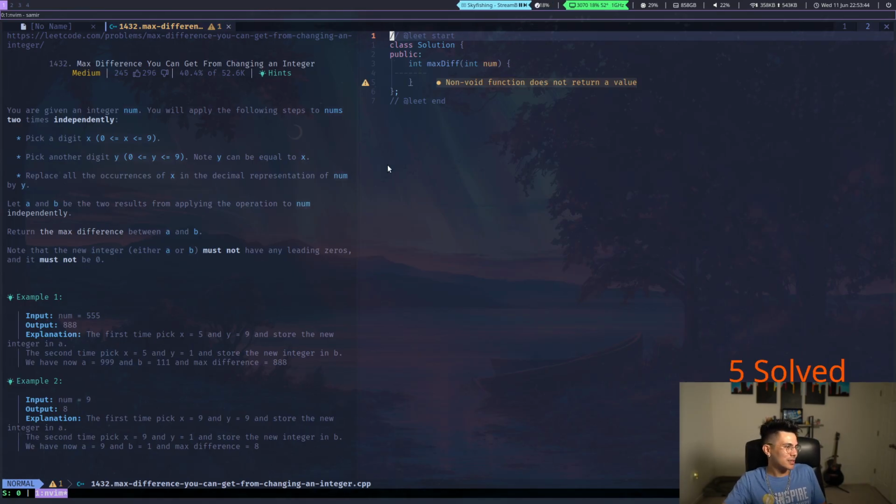Pick another digit. Note y can be equal to x. Replace all the occurrences of x.